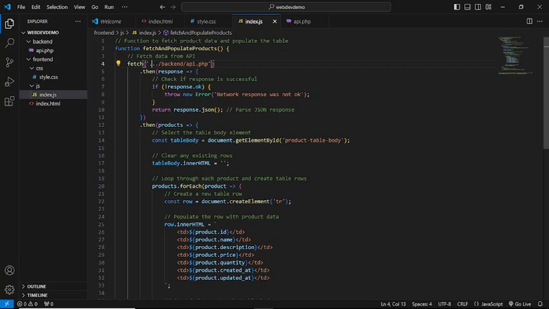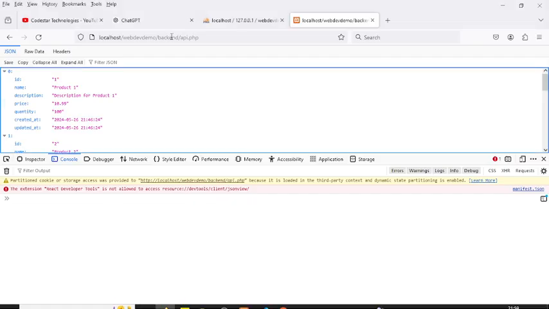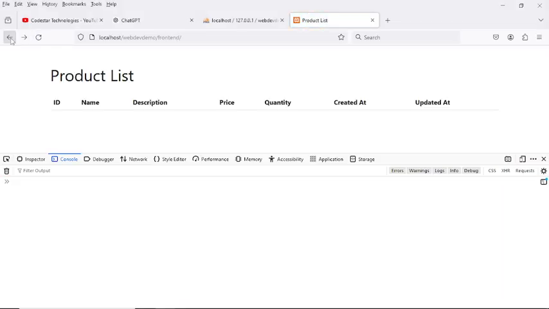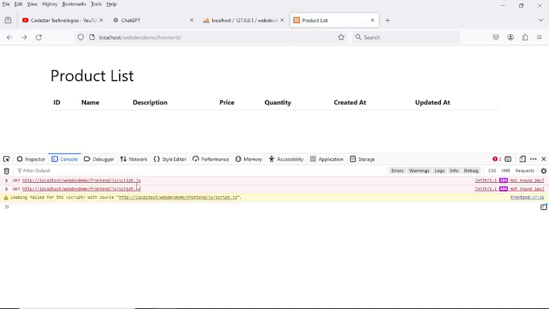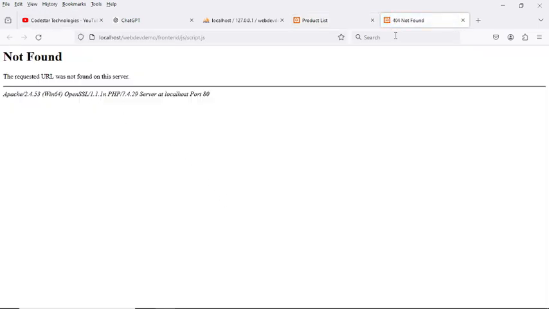I want to change the path here to be like that. Like that, I can save. Then I click on back, then refresh like that. What is the error? There is an error. Frontend JS script. Does it mean that this file is not being loaded?